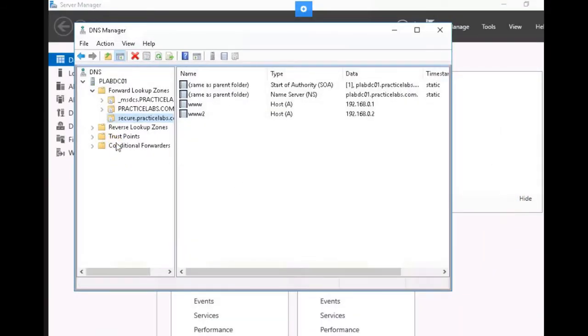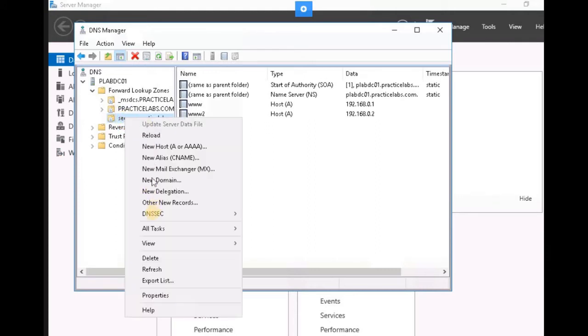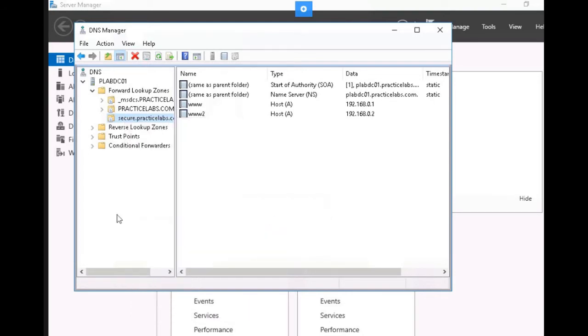Okay, so domain control now. We are in domain control. So we can now just right click and then DNSSEC, then sign the zone.